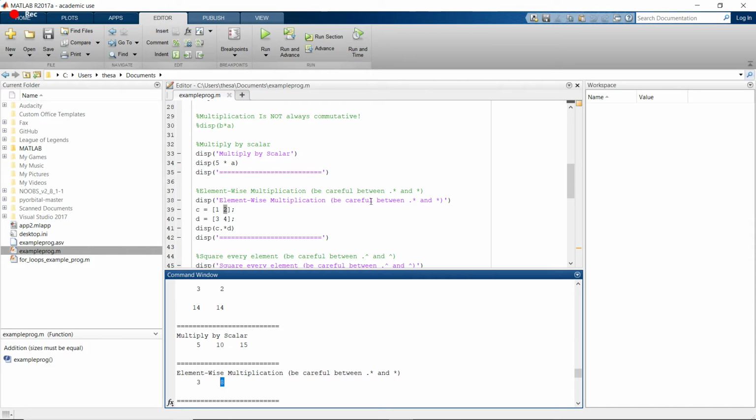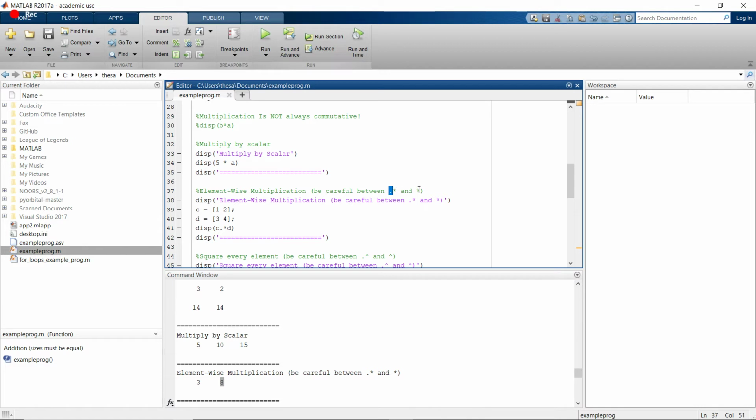So you guys need to be very careful when you're coding to distinguish between dot star and star. It is very hard to see when you incorrectly do dot star versus star. So you guys might have terrible debugging situations where you spend a long time trying to figure out what error you have when it turns out that you just added an extra dot or forgot to leave it in and you did the incorrect operation.